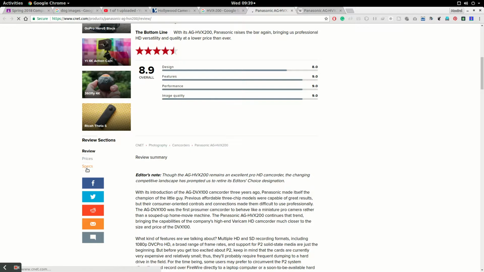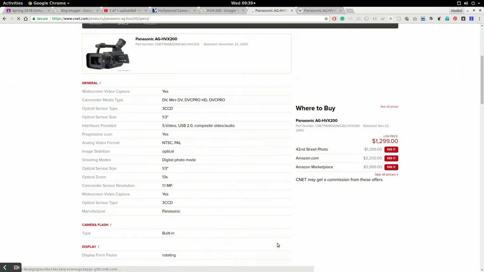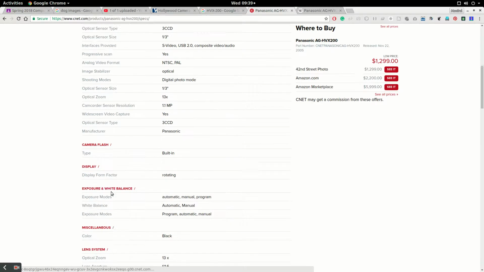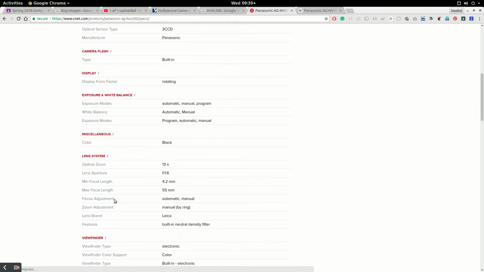So there's this specs section. We can visit that. And so lens aperture, optical zoom, minimum focal length, maximum focal length, all these things are listed over here. And these are crucial parameters.